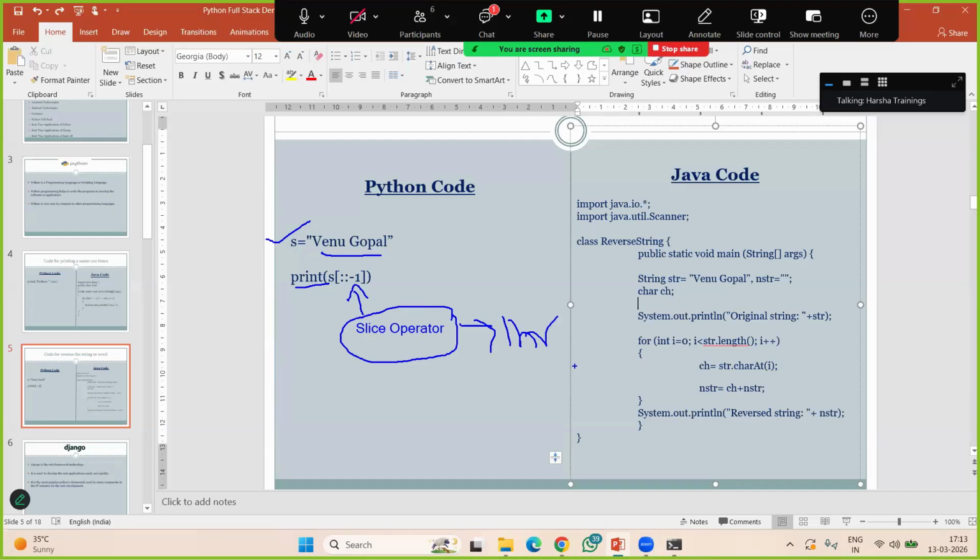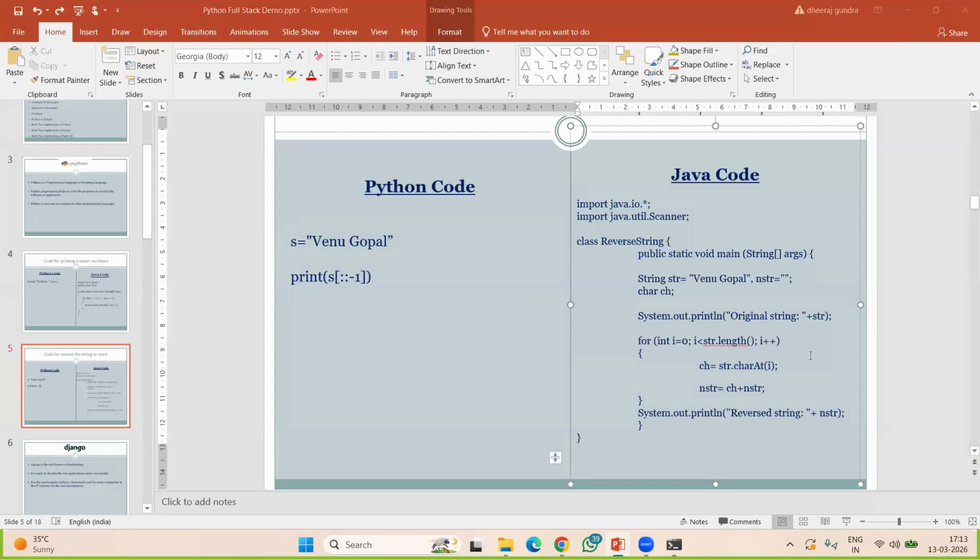Later we'll discuss it in the basics. But even if you do not spend the 1 hour to learn the slice operator, if you remember the syntax, for example colon colon minus one, then you can reverse the string. Even if you want to write this logic, you don't need to learn that topic completely. Even if you don't know the slice operator concept here, you are able to write the program.